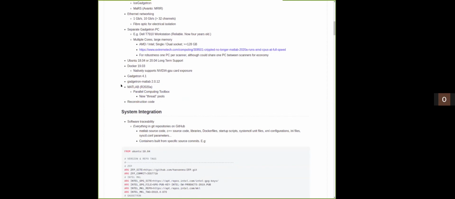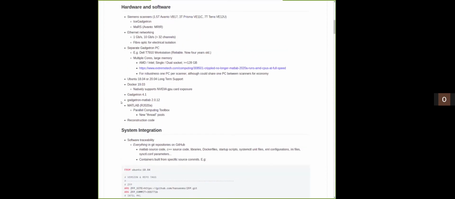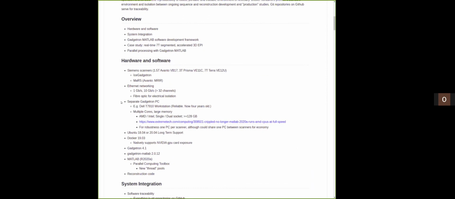At the moment we're using release 2020a, which is the latest fully released version of Matlab. I'll come to that a bit more with the parallel processing toolbox, and I'll show some example reconstruction code. All of that stuff, and it's a lot of different stuff, has to work together. I've forgotten a few items for certain, so again, I'll just pause if anyone wants any questions on those.